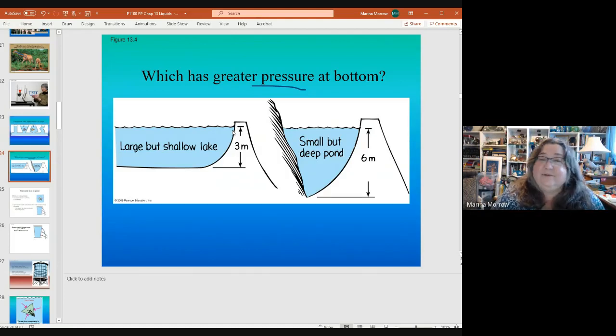And also there's a question you have about dams. Why are dams thicker at the base? There are a couple of reasons for building them that way, but for one thing, pressure gets greater as you go down. So the water pressure gets greater as you go down, and it's less as you go up. So you need a thicker dam wall down below to hold back that water.